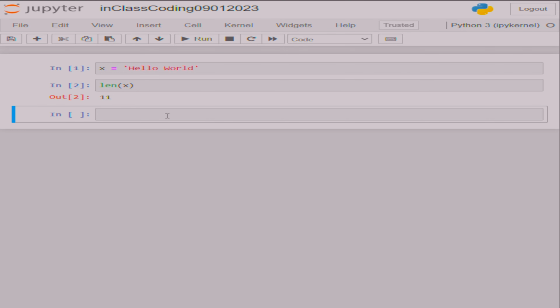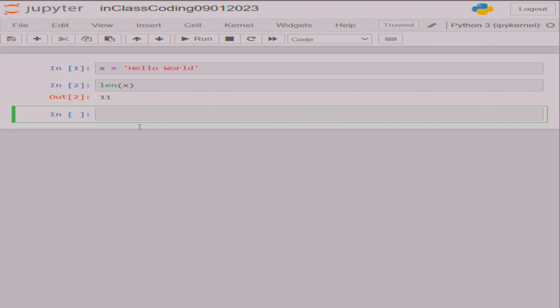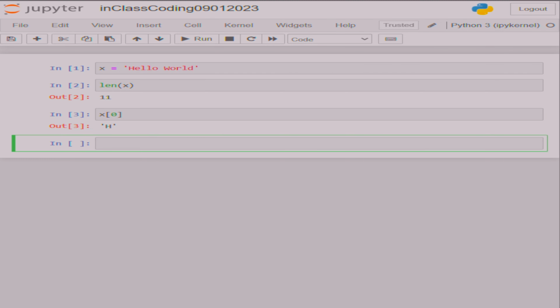Then let me say I want to find out the first character. Few of the concepts we discussed will come now. It's just an exercise so that we can remember what has been covered. I want to find out the very first character of x to be printed out. So how do you do that? You can write x of 0, because the indexing always starts from 0, right? So that's how you get the first character.